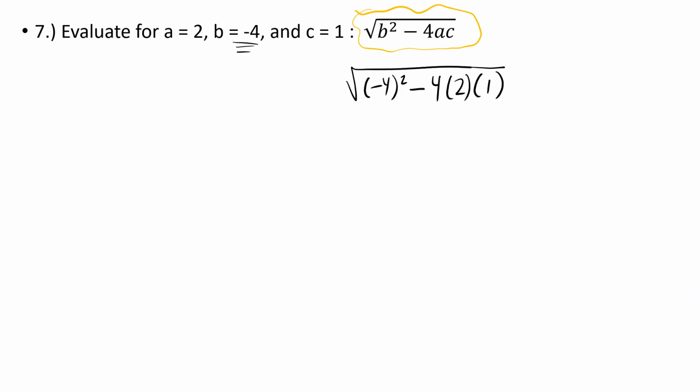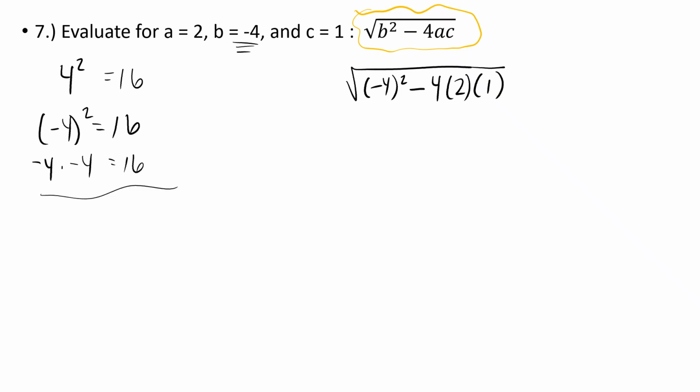And now right here, the reason I did that, if you have 4 squared, that is fine. Okay, so 4 squared is 16. But negative 4 squared is also 16. So if you have the negative in the parentheses, what that means is negative 4 times negative 4, and that will give you the 16. Here's where we can go wrong. If you don't put the parentheses around it, that is actually negative 16 because it's negative 4 times 4.